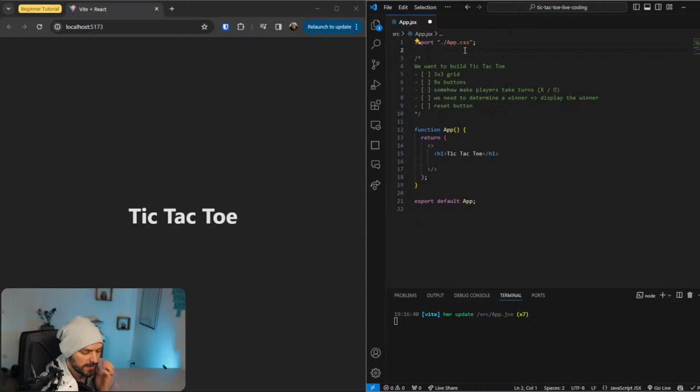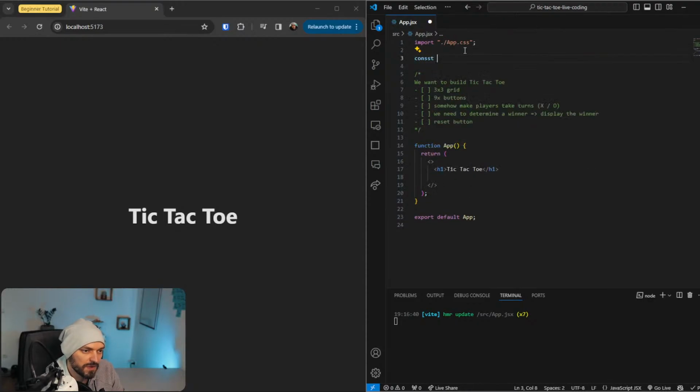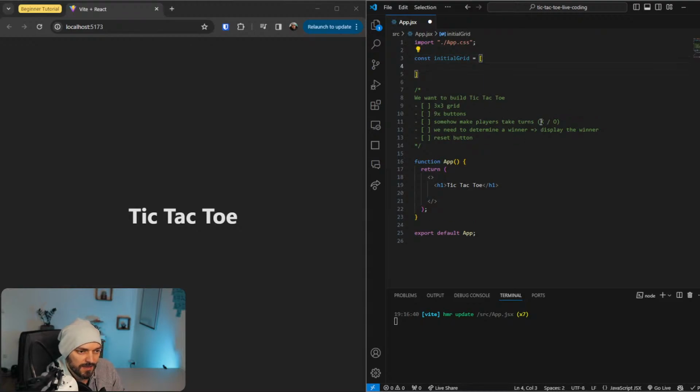So for the grid, we could start off with an array, and I'm not going to make this complicated either. I'm just going to make a simple initial state grid, what have you. To not make this too complicated, we are probably going to use objects, but we're not going to nest too much, like an array within an array, a 2D array.